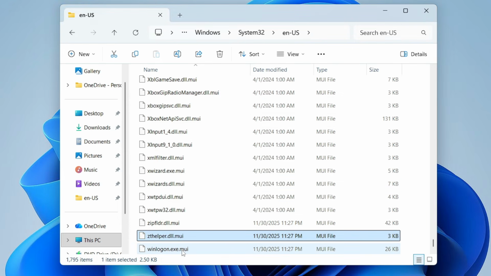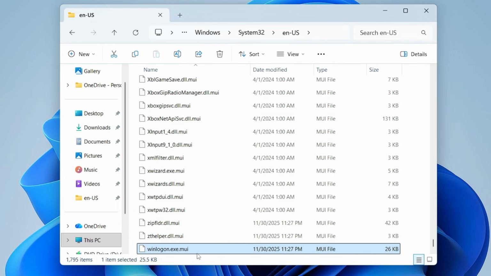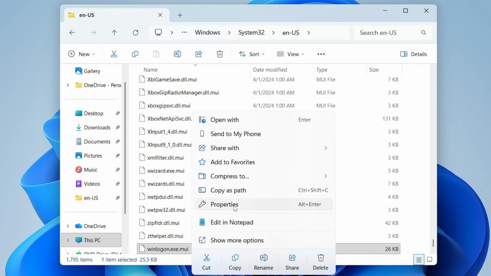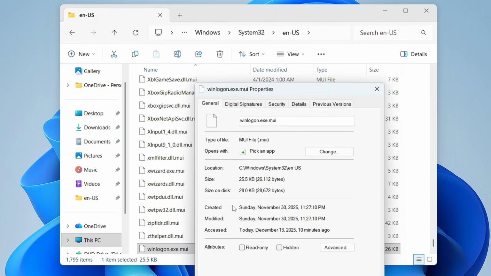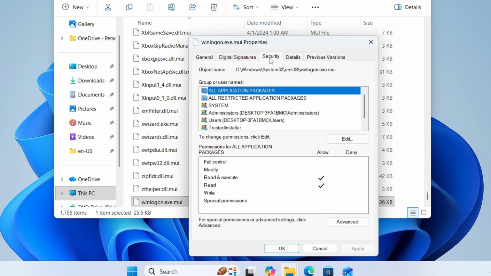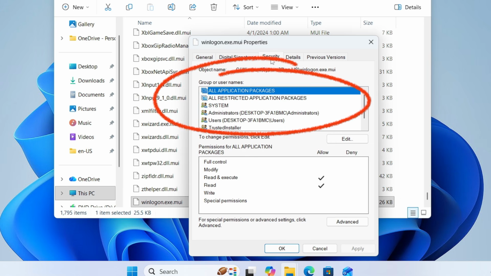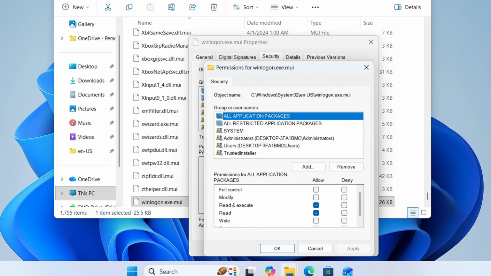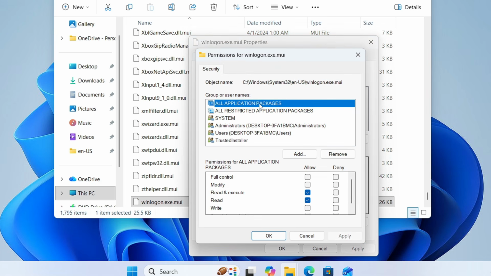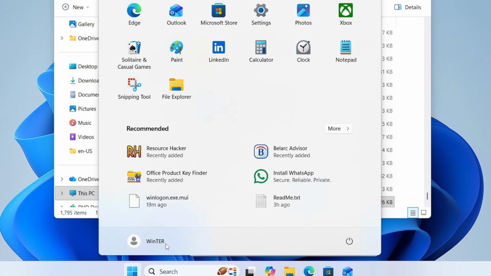And you might have the same or a similar error message for any kind of file or folder. Then what you will have to do is simply right-click on it, go to Properties, and click on the Security tab. Now here where it says Group or user names, you will have to look for your user account. If you see it, then you are okay. But in case you don't find your user account name here, look for your user account name by clicking on the Windows icon, and here you will find your user account name.